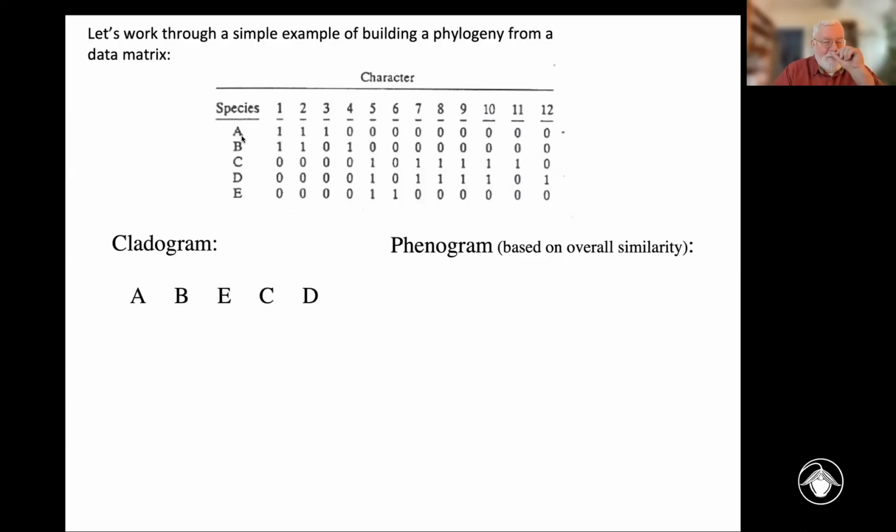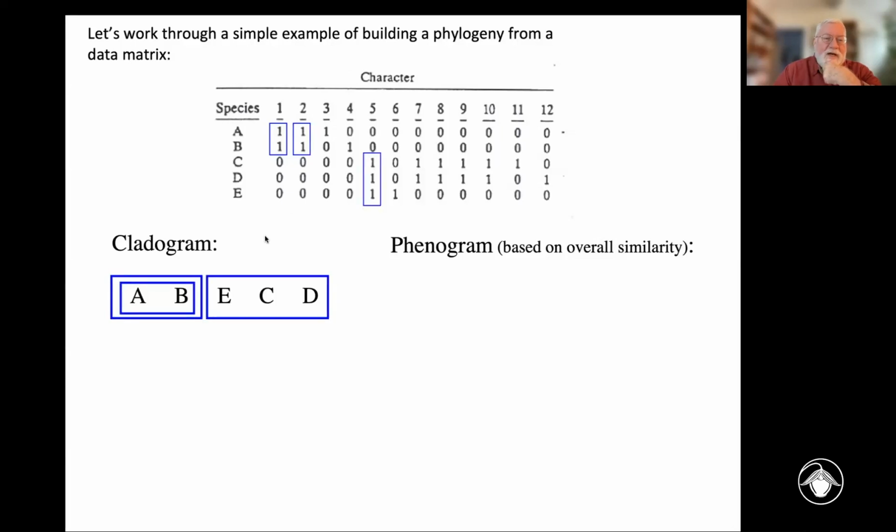You can see how it's at least one little bit of evidence that A and B are related to each other. And now I look at the next one, the next independent marker, a different bone or a different nucleotide in the genome. And I go, oh, that one is the same. It's consistent. So it's another piece of evidence. 3 is not very useful because we already hypothesize A as a separate group. So 3 doesn't really group anything. 4 doesn't group anything, but 5 does. 5 implies E, C, and D are related to each other.